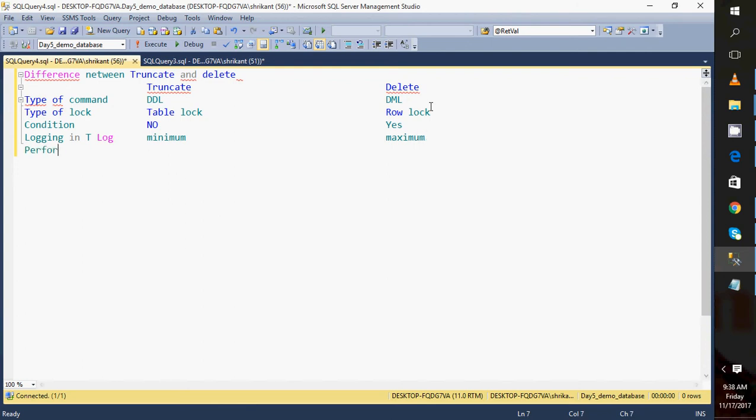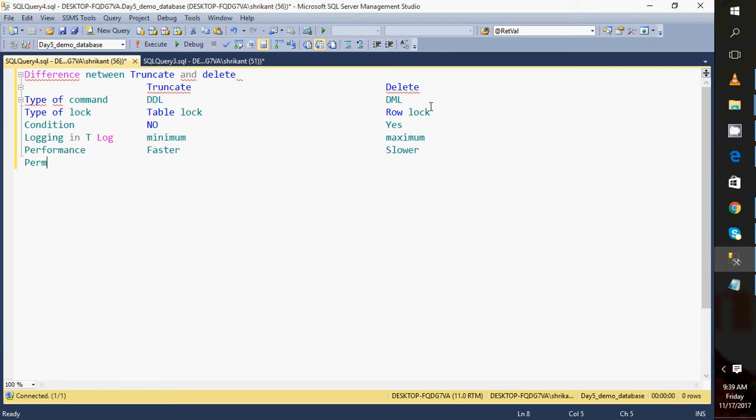Okay, performance. Truncate deletes all rows, and it also performs in bulk. I mean to say, it won't go by row, so performance wise it is faster. So truncate is faster, right? Delete actually happens by row, and each and every entry gets captured into the transaction log file, so it is slower as compared to truncate if you want to delete the entire table.